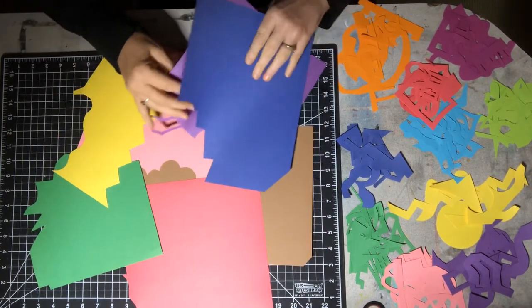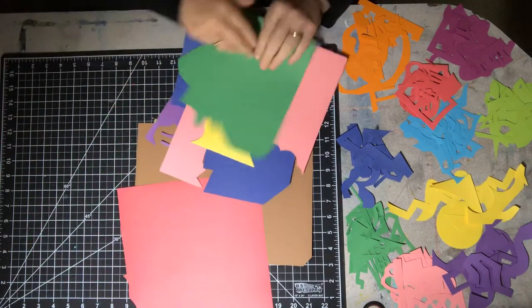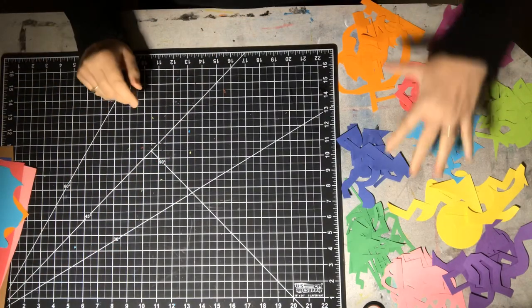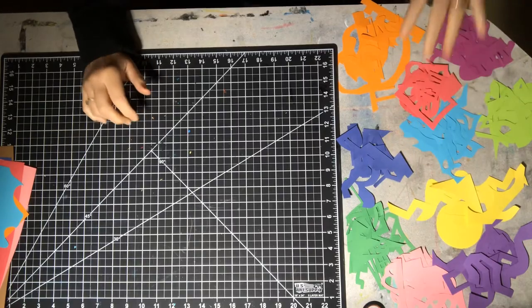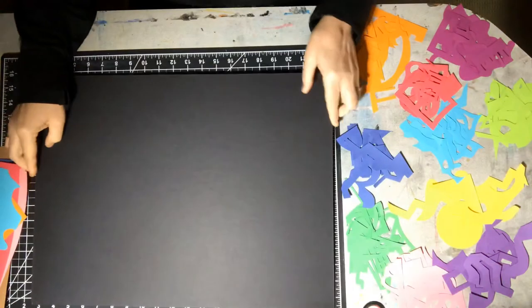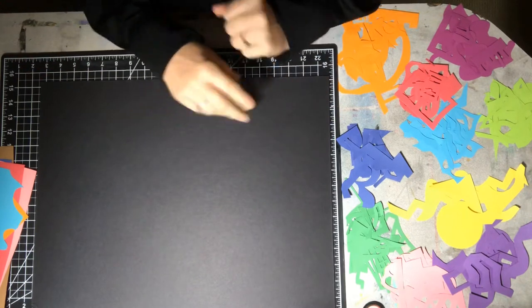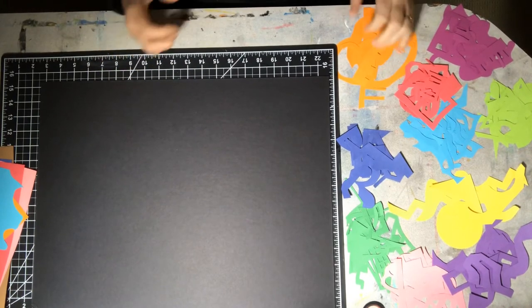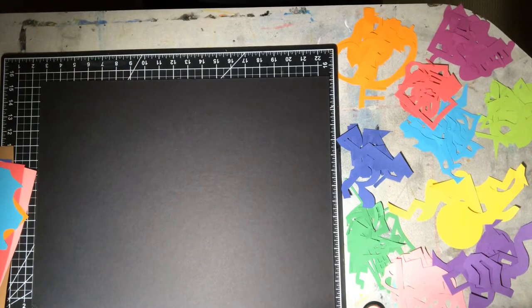So I've picked some colors — a dollar store has a great selection, as do craft stores. I've pre-cut some shapes, which you can see over here. This is our palette to work with today. I have a sheet of black paper or black board that I like to use as a background. You can get these at the dollar store or Blick, but it really allows you to see the images when you start putting them down. This is a great way for artists to get inspiration and for kids to have fun — just letting your mind free-form and create naturally.